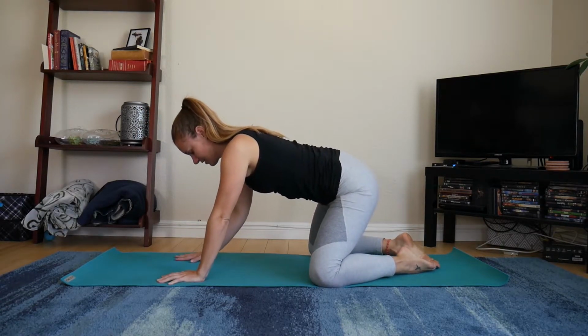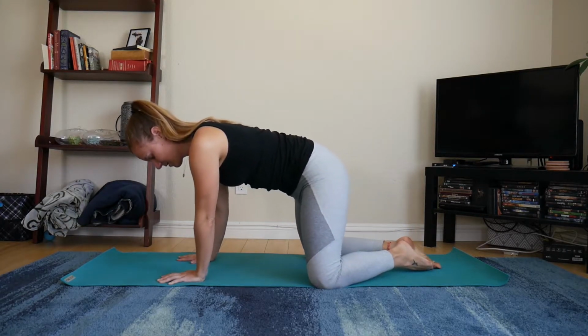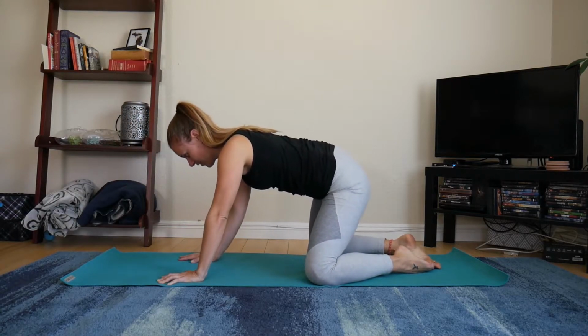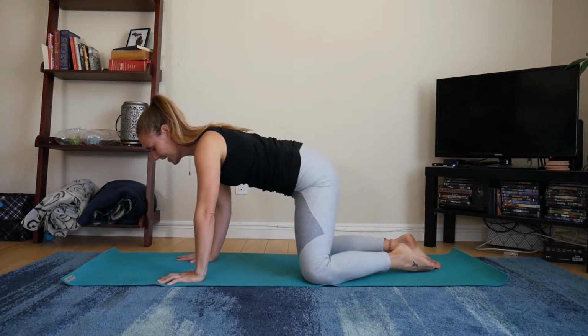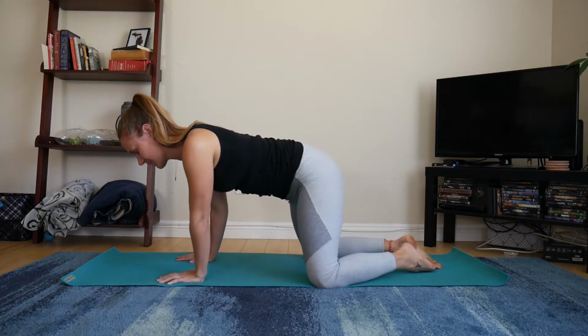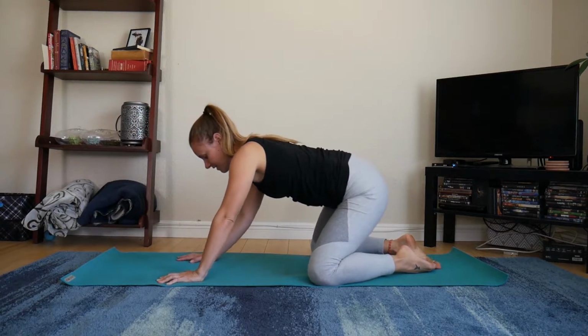And then we're going to start to circle the hips out in one direction. So drop them back, shift them over to the side, draw them to the front, and then let them fall over to the other side and back behind you. Start to take your circles this way. Add in any movements that feel good. If you want to drop your belly all the way down towards the floor as you crawl to the front, that's okay.